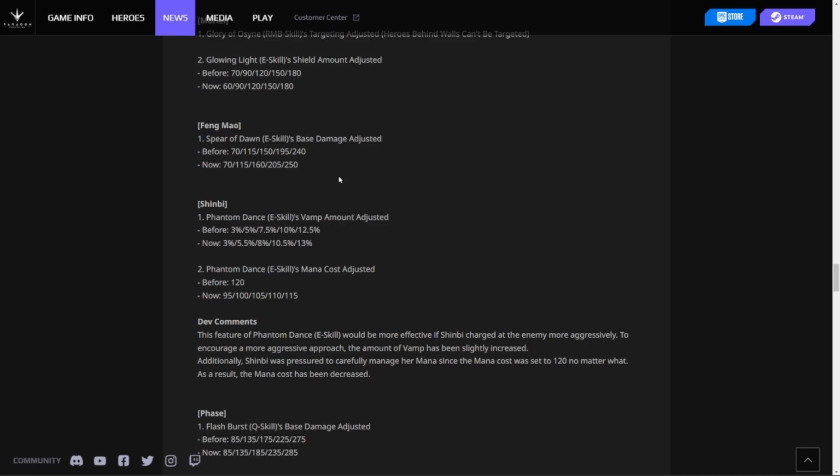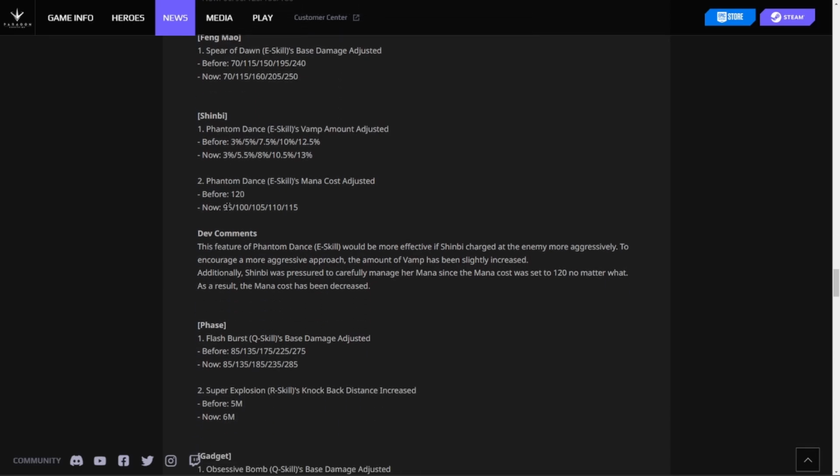Shinbi's vamp has been increased by 0.5 in some areas. Again, it's not going to matter too much unless they change lifesteal around or buff it universally. It's not that big of a deal. Phantom Dance mana has been adjusted. It is now massively nerfed starting off. Thank God, dude. Like 30 mana less, really nice for the early game.